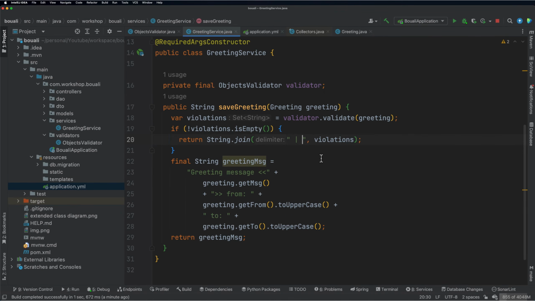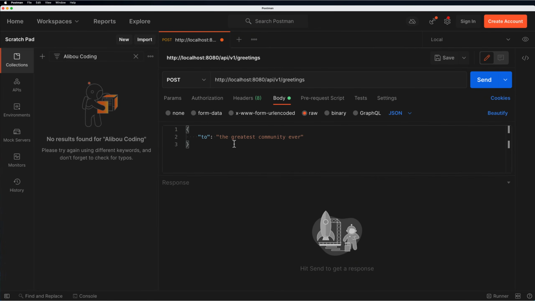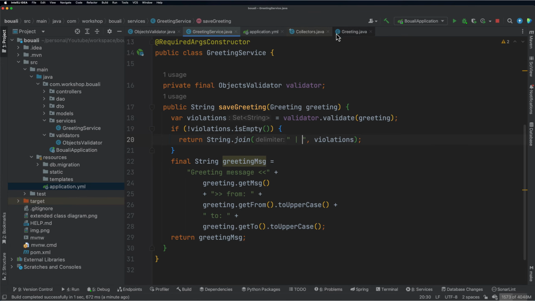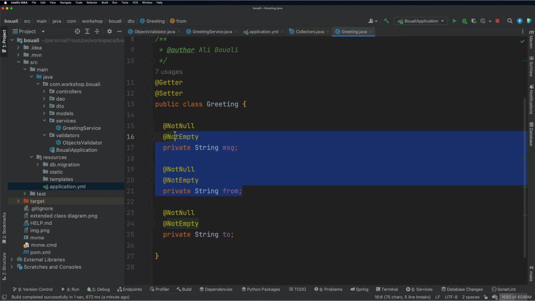Okay, so I started the application for you. Now what we will do is test these changes. So let's go to our Postman, and just a small reminder, here we have only these two properties, but we know that message and from and so on are mandatory.